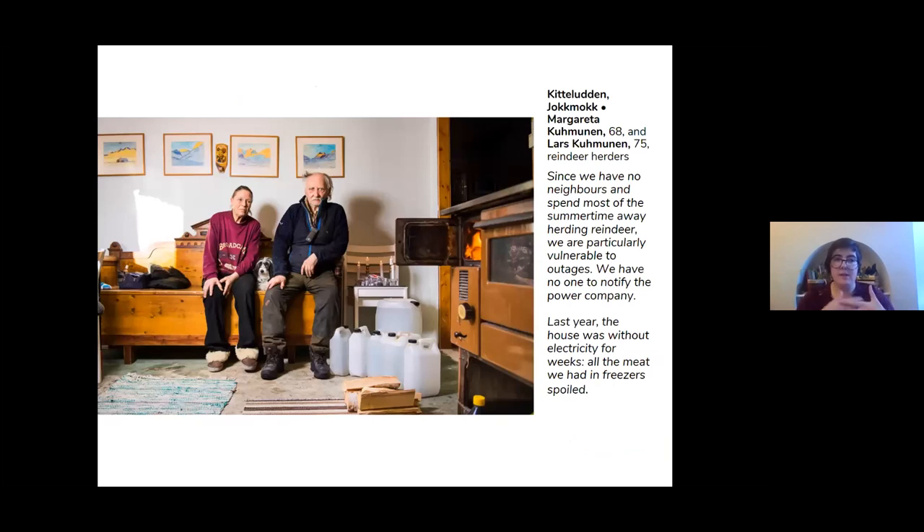The reason this shift to energy vulnerability is important is that it fits more cases and includes people who would probably otherwise just go unnoticed. For example, returning to northern Sweden, people in Jokmok are used to energy being unreliable and many have emergency kits prepared in their houses — diesel generators, canned food, candles and so on.